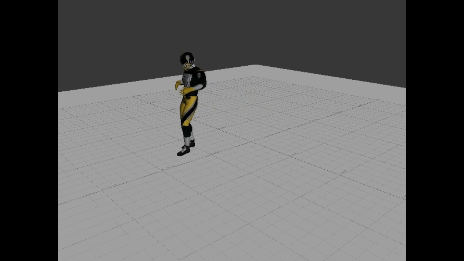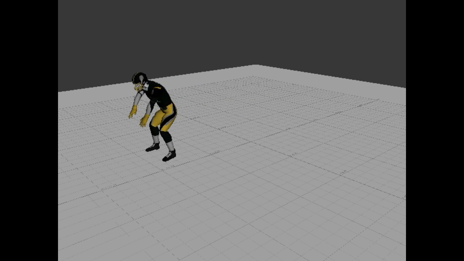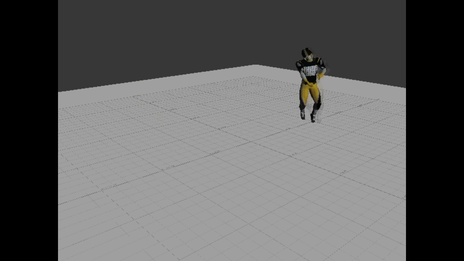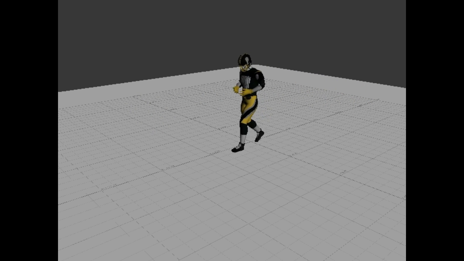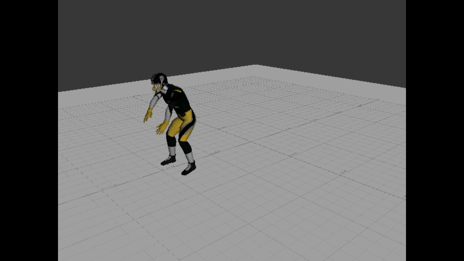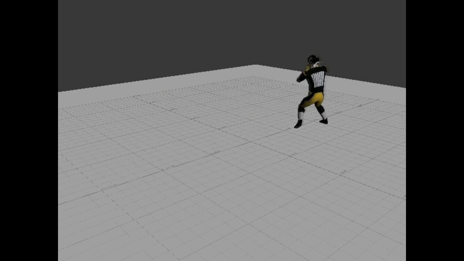Now here's a draw play. I'm pretty sure he could take these animations, especially this one here, and turn it into a play action pass as well. He could do either one. So he doesn't throw the football, but I'm pretty sure he could tweak it to where it could be a play action. So play action and draw plays will be a thing this year, guys.